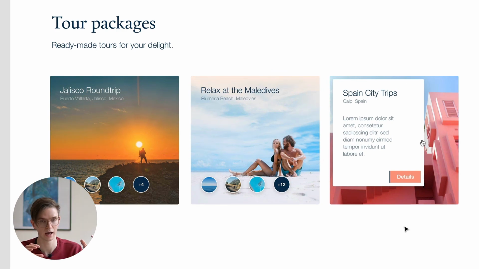So once you hover over a specific tour package, the gallery elements are being hidden, and there's a text overlay similar to the style of the slider element with additional description about the tour package, and you can then click on the element and you go directly to a dedicated landing page detailing all of the services inside this package.